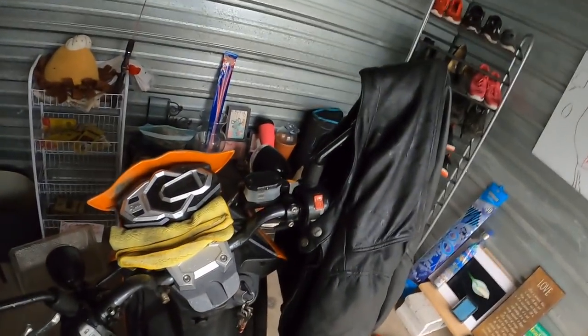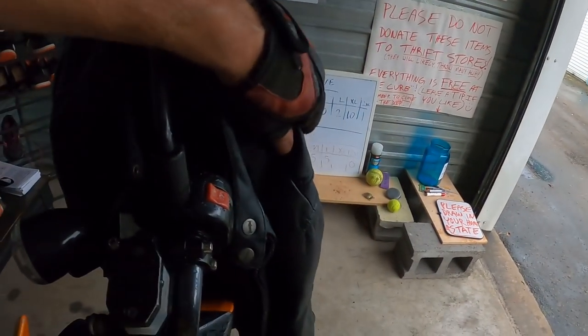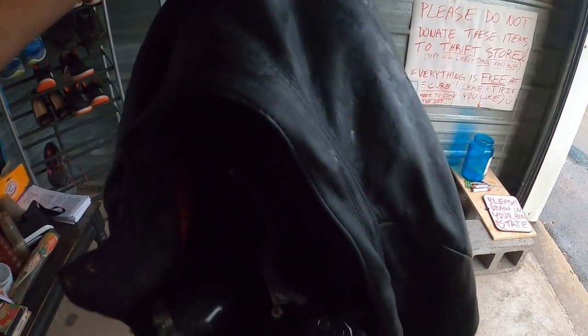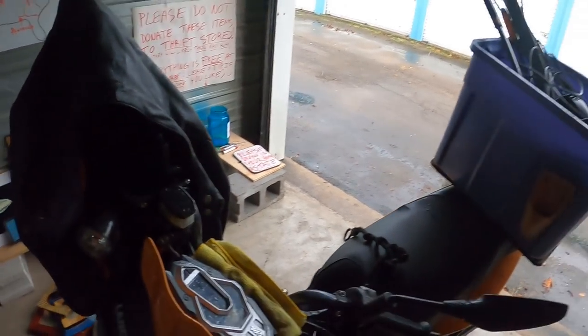But we got a nice little handful of clothing here. I kept it dry by getting my new leather coat wet. What do you think? Leather does good in the rain. I noticed though, you need to keep it somewhere where it's not humid when it dries out. Nice dry storage place, or else it'll start to get mold on it. Otherwise leather holds up in water really good. I don't think a lot of people know that or not. But you can't store it in a humid place, you know what I mean? You gotta totally dry it out.